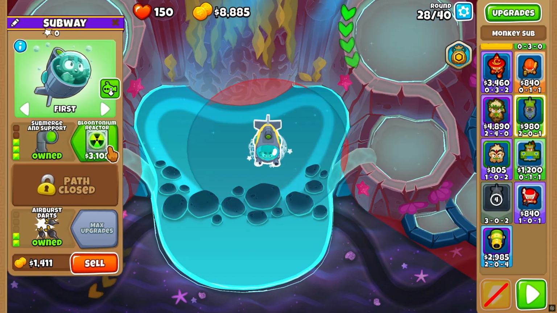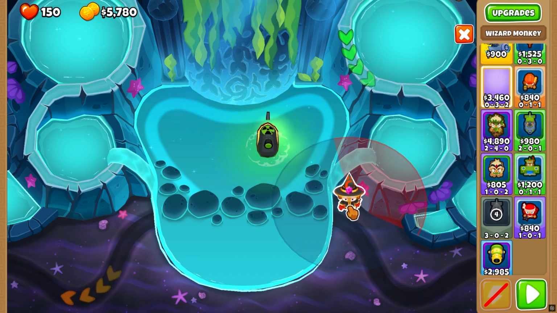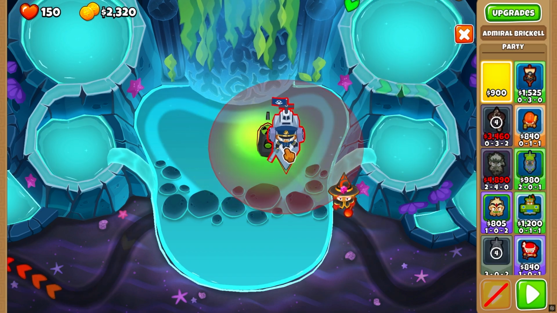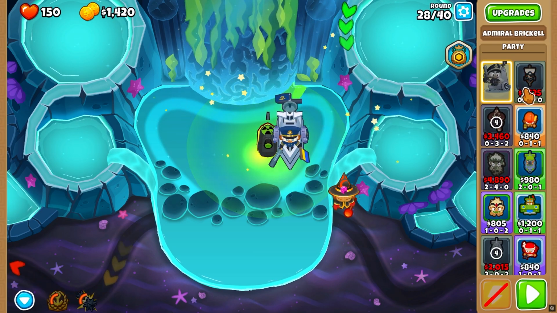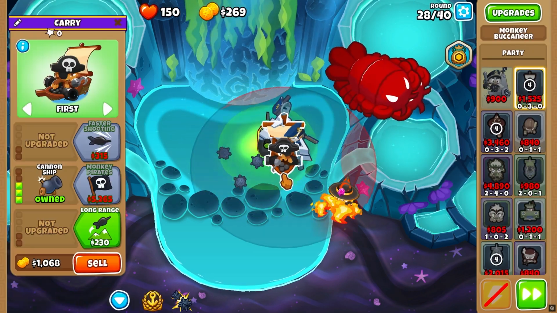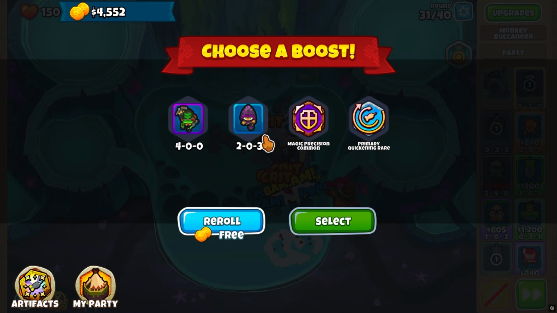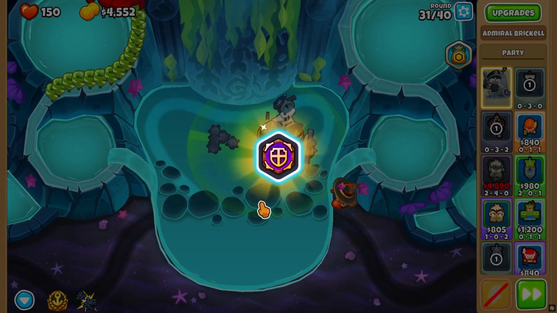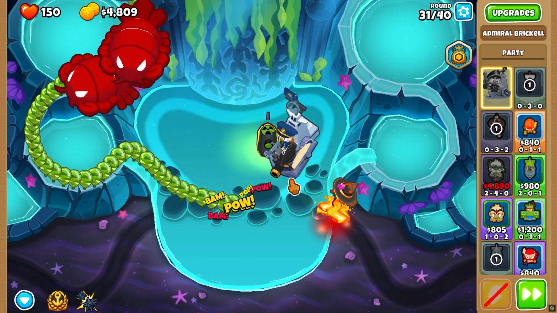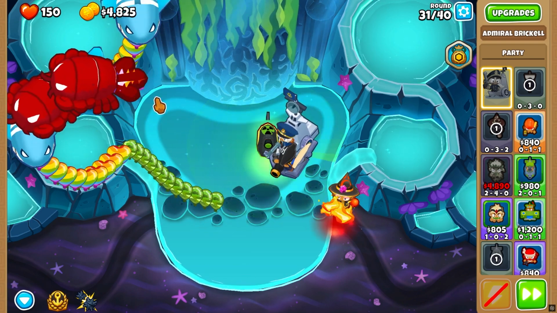I'll stick this guy in this corner here. That wizard's kind of out of range, but that's kind of the best I can do. Brickell up right by him. This map might be way better for these boats here. I'll add a boat just to see what his damage is like. I think at this rate, even a plane would do really good damage. However, I don't think it can hit DDTs, so I'm not sure if that's really going to be worthwhile. Could just test it on these regular balloons.